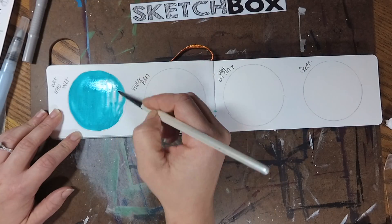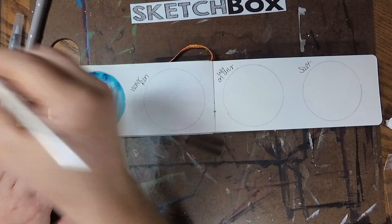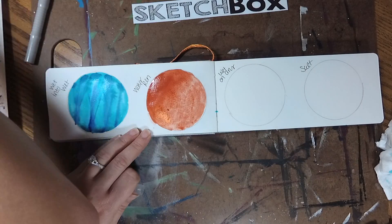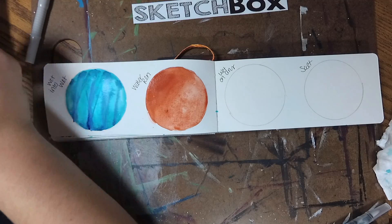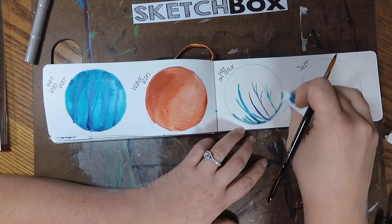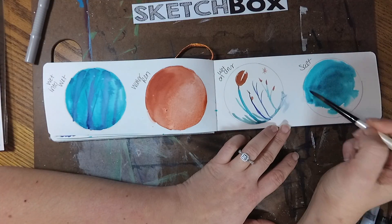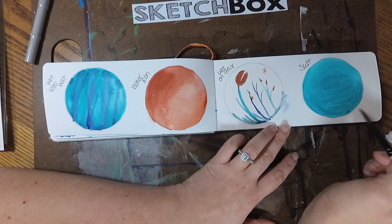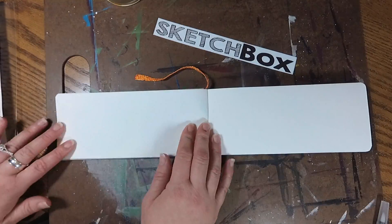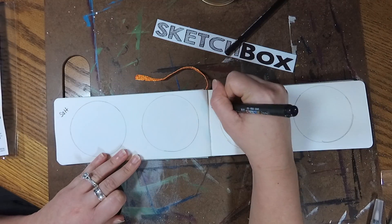I'm applying some different techniques I've learned. I drew some circles and used the wet-on-wet method, where you wet the paper and then put wet paint on top. Then I experimented with the water pen, and also tried wet paint on dry paper. I figured I'd do some flowers, which is usually the quick thing you do when messing around. Then I tried the salt technique for the first time — apparently you have to time it just right at a specific drying point to get the effect. It didn't work out the first time, or the second time, but it kind of worked the third time.